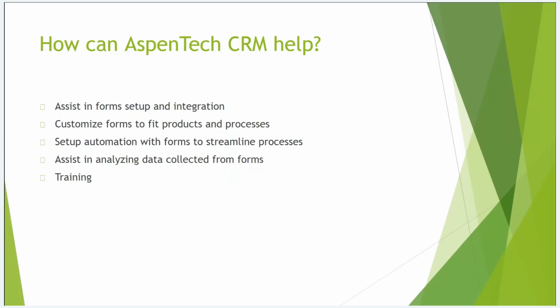So how can AspenTech help? We can help in assisting in the form setup and integration. We can help you customize the forms to better fit your products and processes. And then we can also set up automation with the forms to streamline those processes. We can assist you in analyzing the data that you collect from the forms, as well as train. We can train employees, end users, managers, developers. We can train anyone on form use and setup, from a beginner to a very advanced skill set.